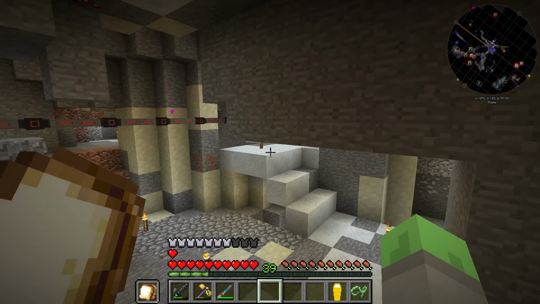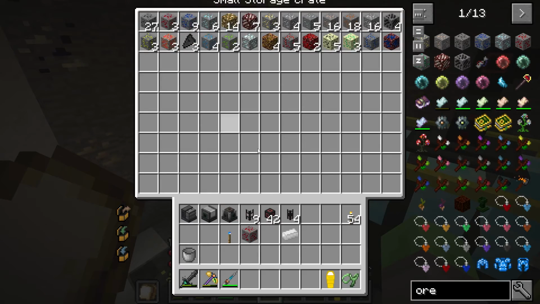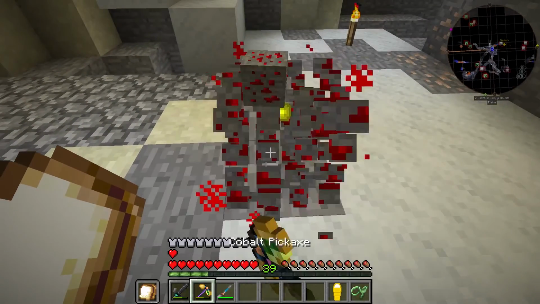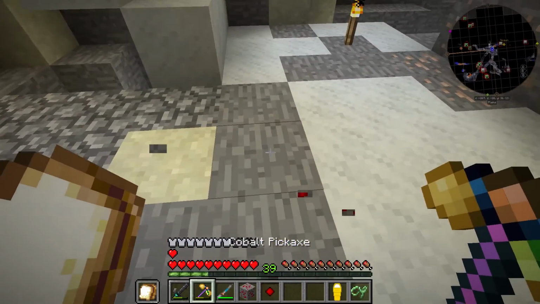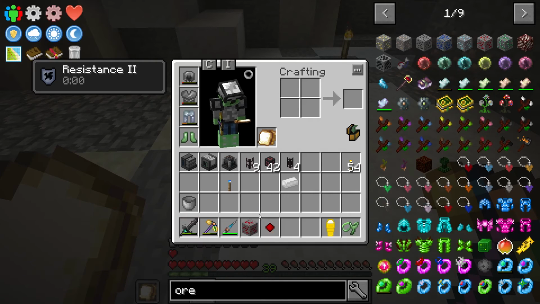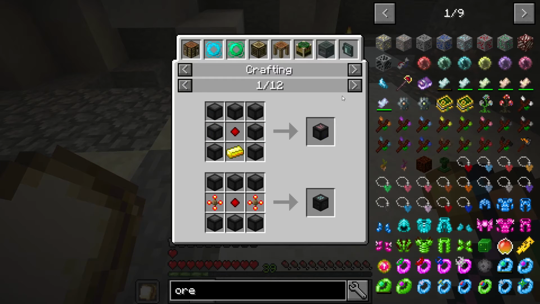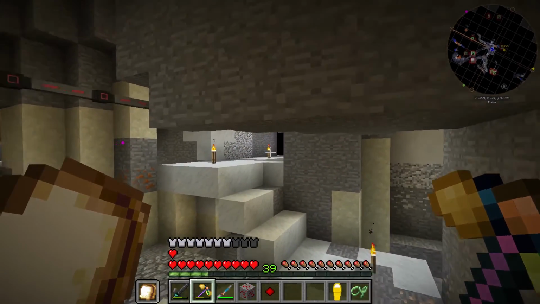But we are really close to being out of time for today, and so what we are going to do is set up another real quick little farm, and all it requires is a piece of redstone ore. You can see that if we place this down and mine it up enough, occasionally we will get something from it. Yes, see? There we go. We got a resonating redstone crystal. All we need to do is mine it up with Silk Touch over and over again, and we will get these resonating crystals from it. These are used in a lot of extra utilities things, and a lot of different extra utilities machines. Anyway, that's just an exploit that I want to set up a farm for eventually.